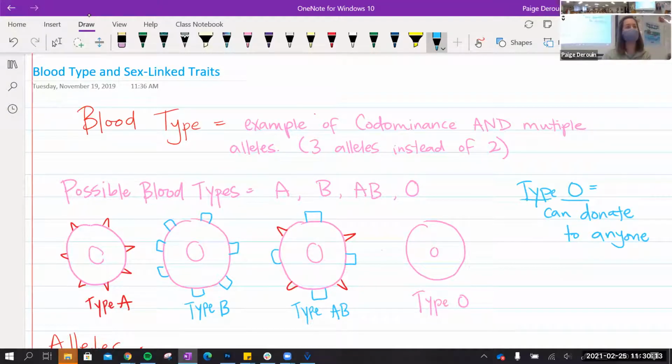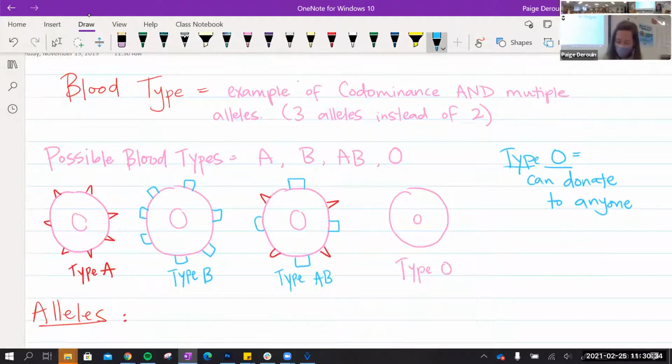If your parents are type O, they donate blood, and the Red Cross probably calls them all the time. My mom is O negative and they're always asking, can you donate? Because they always want type O blood. If you pick someone up in an ambulance after an accident and you don't know their blood type, you can always give them type O and they'll be okay.